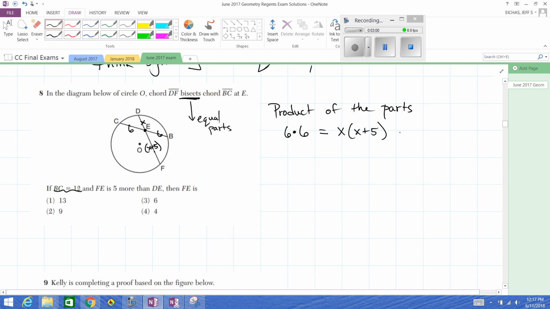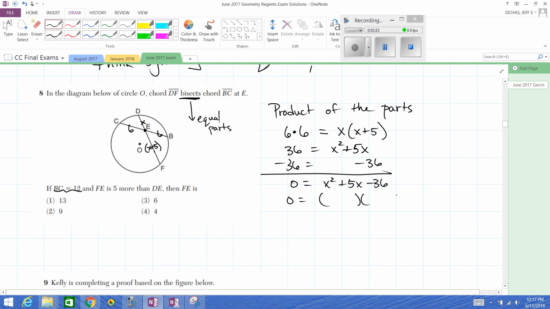Now this is one of those cases where I'll show you the algebra, but the algebra actually makes the problem worse. So quick, let me just show you that. We should learn the mechanics. When you have a quadratic, we really should be trying to get 0 on one side. So let me just go through the mechanics of quadratic equations. Try to factor that. 9 and 4. That's what it would look like.